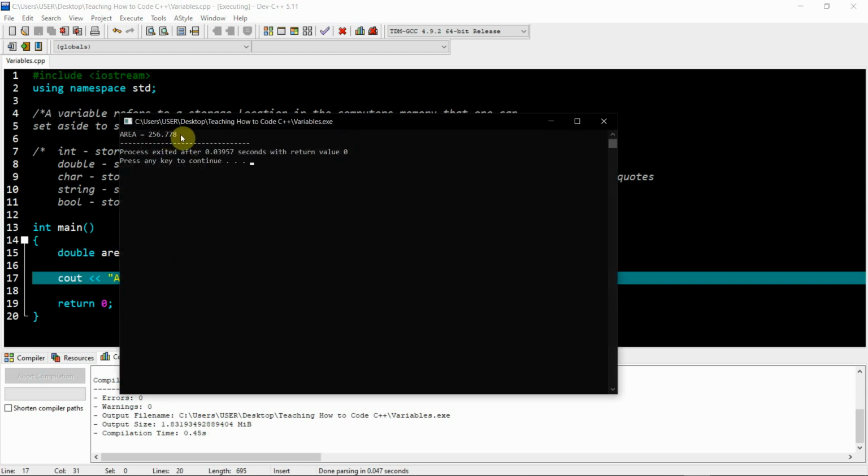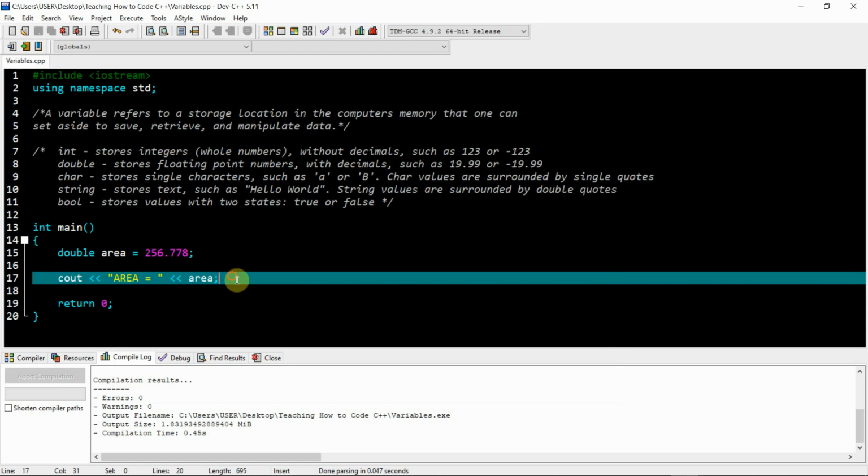Now you see you get this decimal value. Float is basically the same, it's just the decimal behind it. When you use double, it's going to be more precise because, as I told you before, double is 8 bytes and float is 4 bytes.